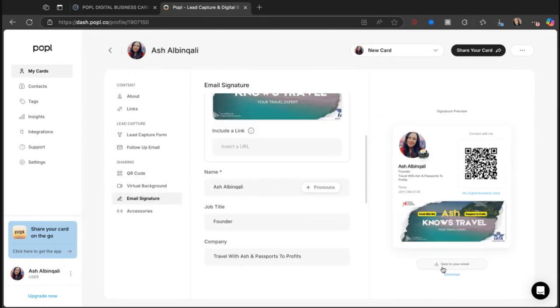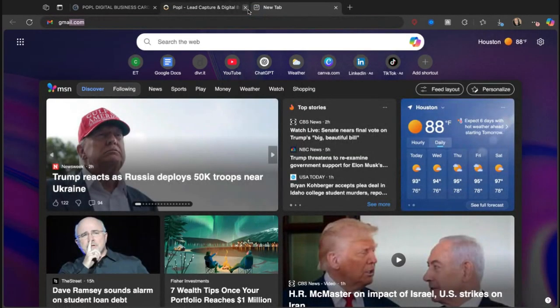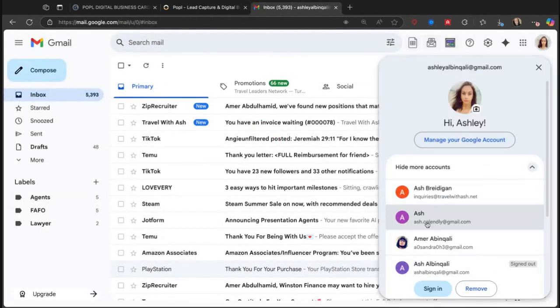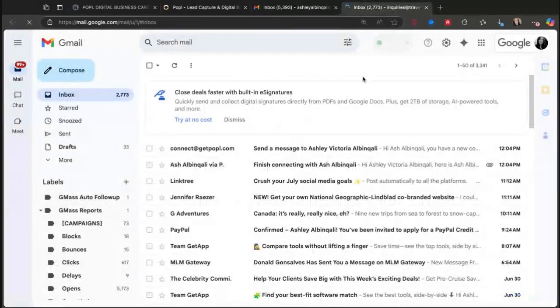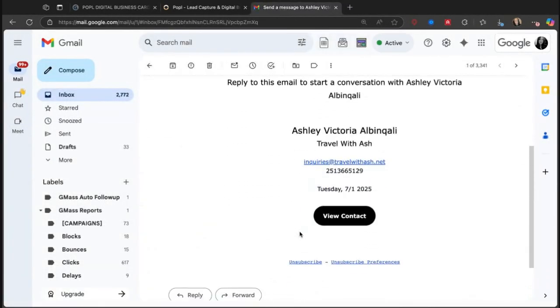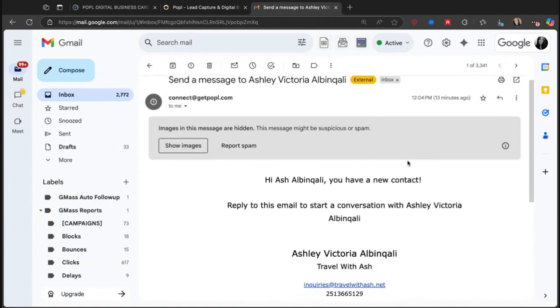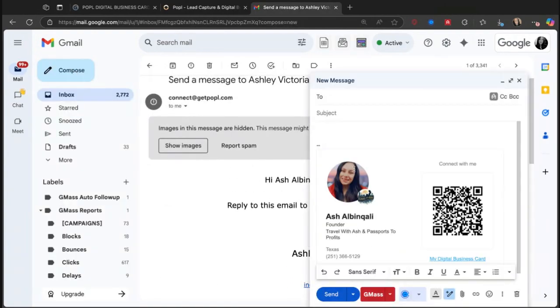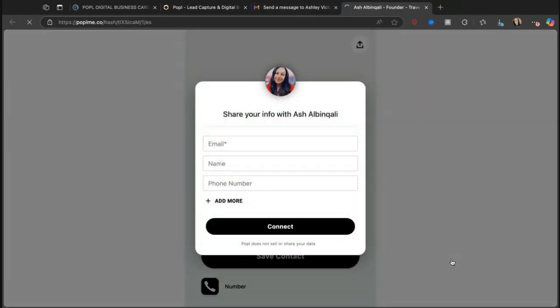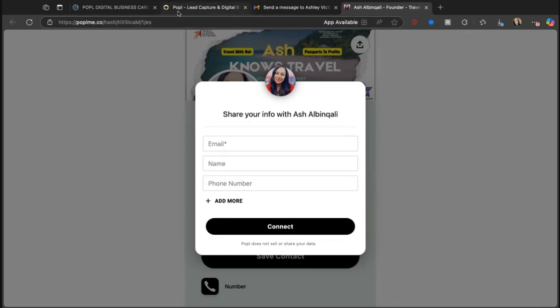So in here, you copy this email, save to it, and then let me show you my email real quick. I have to open all of them. Look, that's the email that we sent, right? It's telling me to contact them. It saved my information. That's what it looks like when it sends you an email. And then if you compose, this is my email signature. That's how it looks. That's from POPL. So pretty cool, if you ask me. What does this do if I click on it? Oh yeah, look, it populates. That's pretty cool, right?